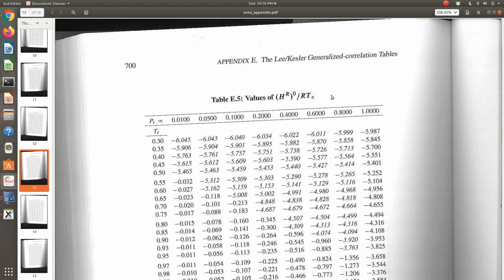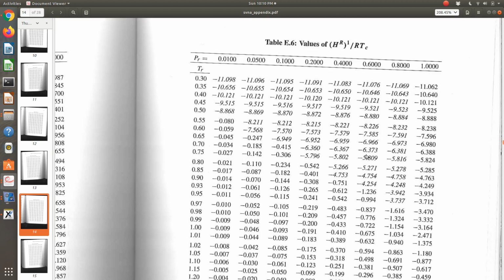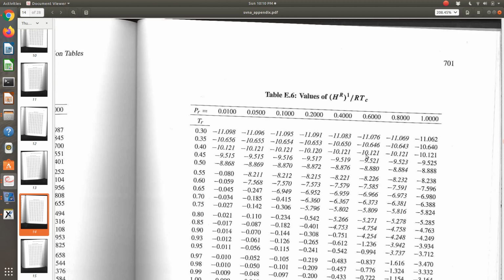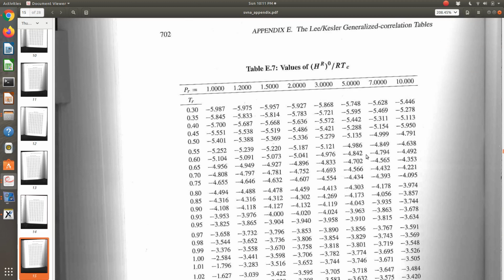So the general idea is RT has units of energy, so H over RT is dimensionless. So you would go ahead and calculate HR naught divided by RTC, HR1 divided by RTC. R is just your molar gas constant, I know that. TC is my critical temperature, and so you can get HR naught and HR1, or you can combine that to get HR over RTC. Regardless, with R and TC you can convert it to just HR. Same tables: you need to know your reduced temperature and reduced pressure, and then read from the table.